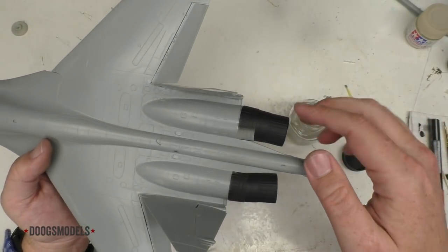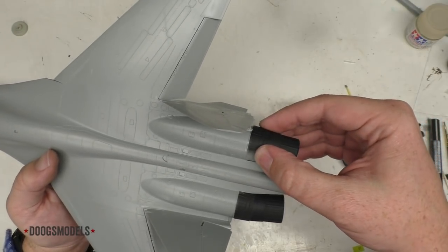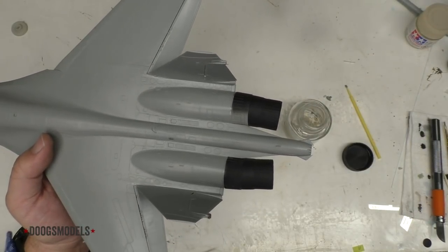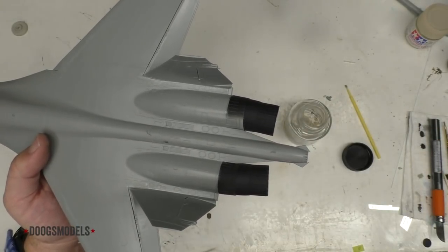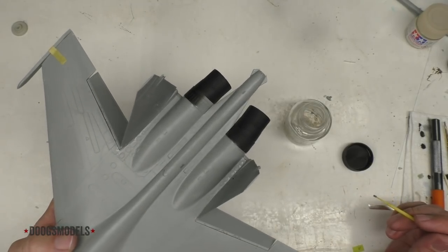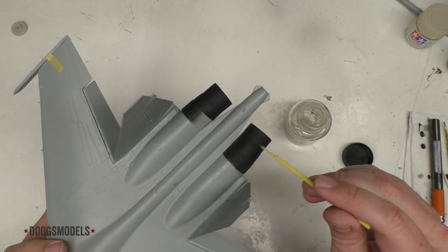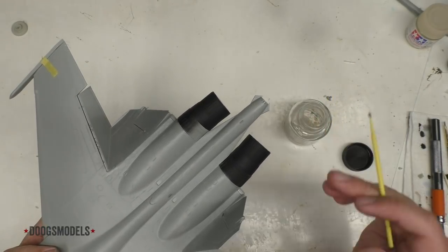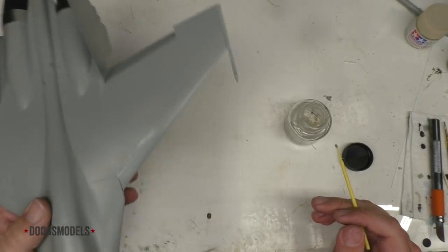However, this ball joint means these are movable — but it's not an easy proposition at all. Once these things are cured, I'm going to adjust them a little bit and then basically leave them be, because yeah, not easy to deal with. I think if someone ever makes a good resin exhaust set for this kit, it would definitely be worth considering. Even if somebody just made resin exhaust petals and left this sort of outer ring in place, that would be helpful. Because the inside is okay, but it could be a lot better.